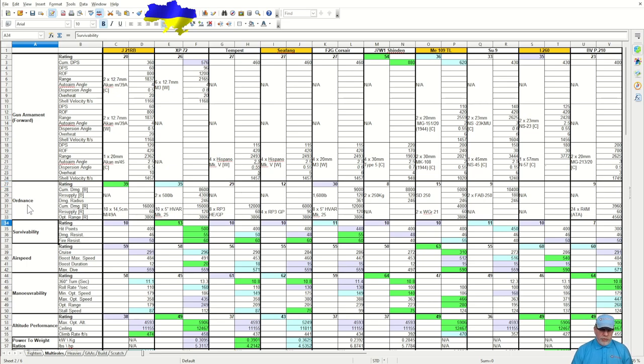Survivability: it feels fragile, and it looks fragile. 400 hit points, damage resistance of 46, fire resistance could have been better at 6 if it had been 60. It's 50, it's workable, but it's not great.